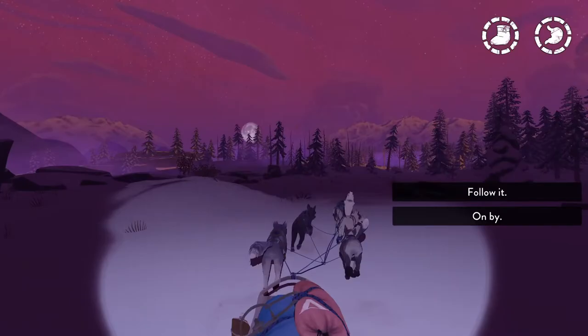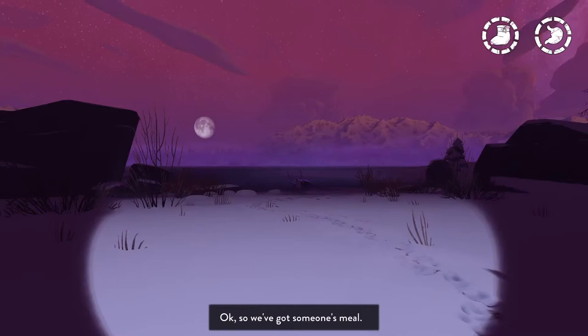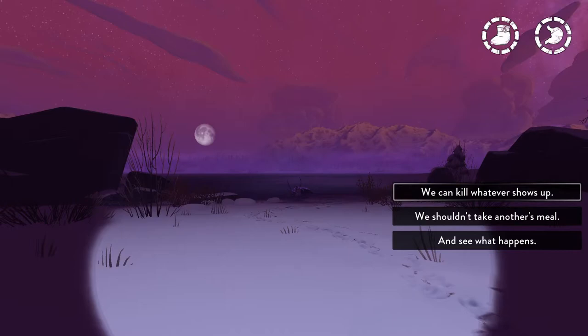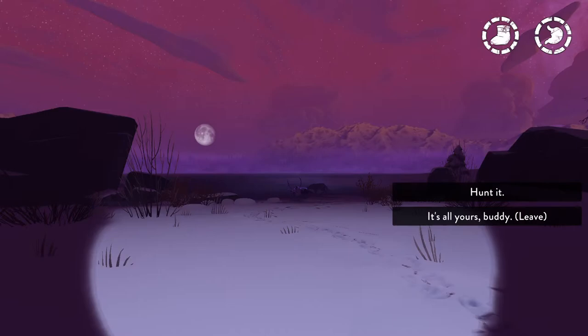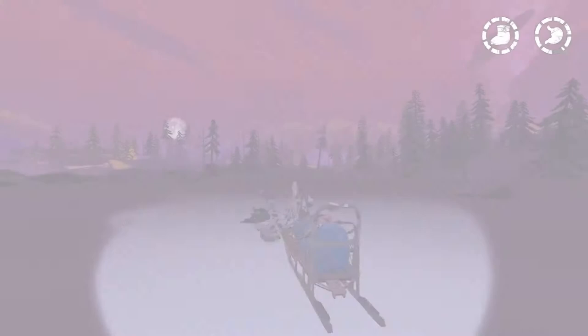What do you smell? Okay, so we've got someone's meal. Let's just wait. Worth the risk. We might get a free meal. We don't really need it. Okay then. We can leave. Thanks for holding down the sled, pups. Let the wolf eat. Let's be safe out there.